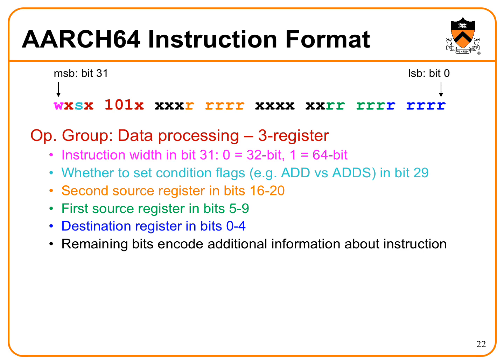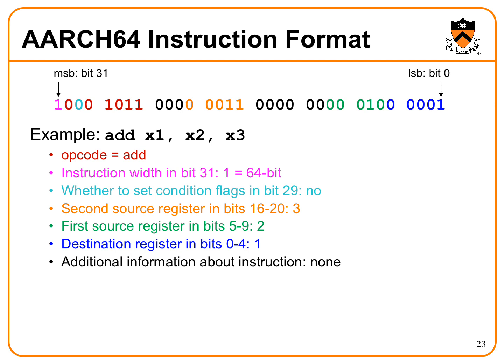Let's look at a concrete example, the add instruction from the motivation slide 3 slides ago. So our verb now is explicitly add, not just some operation that does data processing on 2 registers and puts the result in a third. That means we're able to fill in bits 24 and 28 and 30, in addition to the operation group. So those are still the burgundy bits. Our nouns are explicit now too. The green bits, 00010. That's the number 2 in binary, representing register 2 as the first source. The orange bits, 00011, that's 3, so register 3 is the second source.